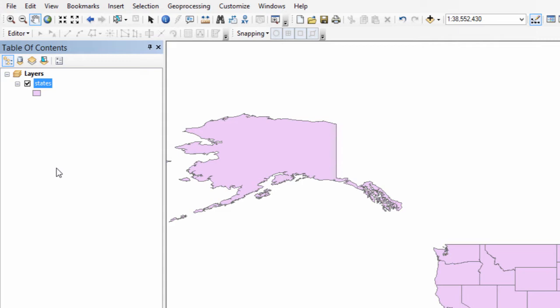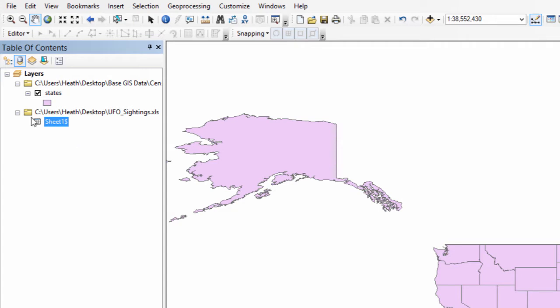There's nothing in the Excel sheet to draw, but there is this other option to list everything in your table of contents by source. In other words, by where it is on your computer or another network drive or wherever. So you can see that I have data coming in from 2 different folders, and so that Excel spreadsheet is in the project here, but it's not something that can be drawn, but it does show up over here with the layers when you're sorting the layers in your table of contents by the source.